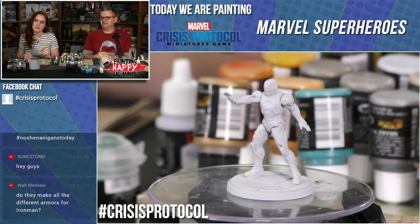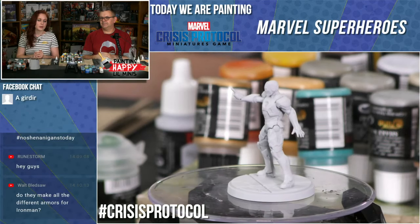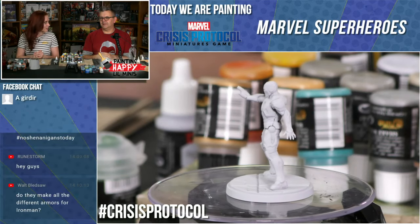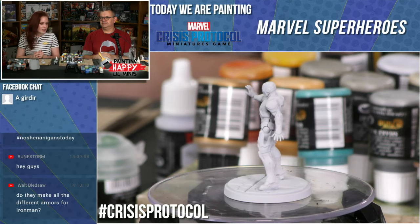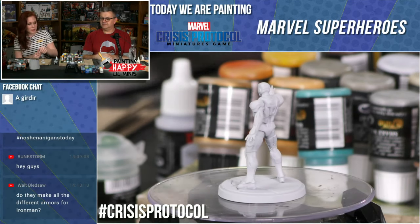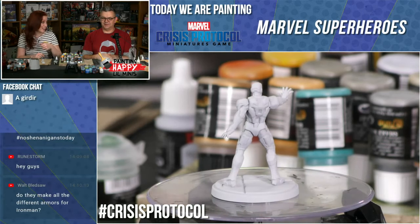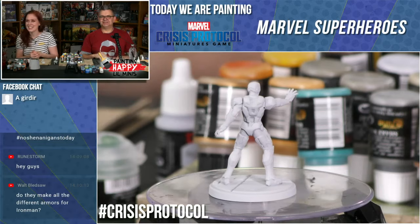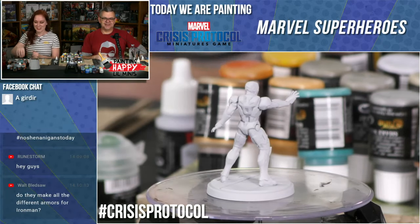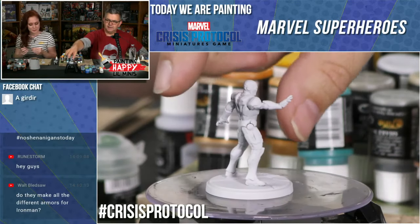Well, there are a lot of movies and a lot of different variants. Like the iconic, simple first movie, his first red suit. Red and gold, with blue in the bits. Glowing blue. Make that glowy. Sure, do some OSL. We'll do a little bit of OSL. But at the moment, this is the only one that they make.